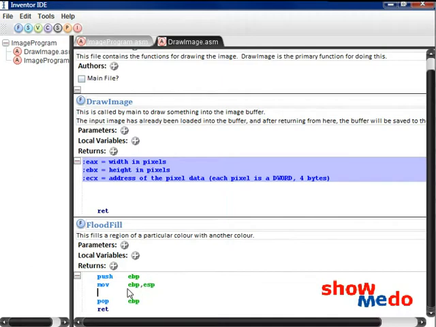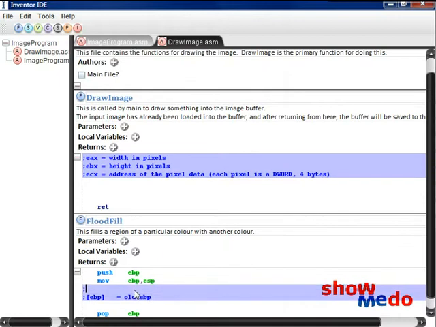So the question first is, what are our parameters going to be? Let's take a bit of a look at the stack. At EBP, it always points to its old value, so it points to old EBP. And right above it on the stack, at +4, it's going to be the return address.